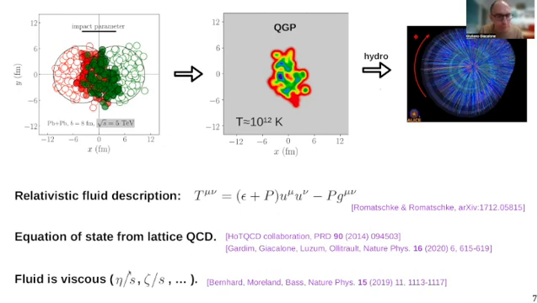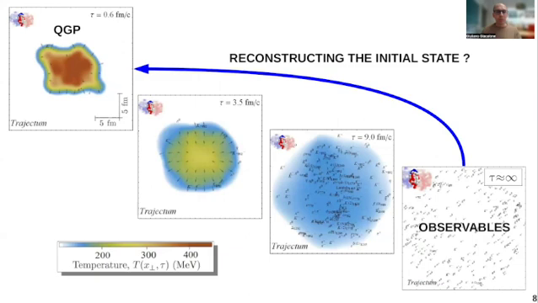And then there are also other properties of this medium, like the viscosity. So this is not a perfectly ideal fluid, but there are shear viscosity, bulk viscosity, these bulk properties which are coming from the underlying QCD and which we would like to extract from the experimental measurements. So you want to understand bulk properties of QCD matter in the high temperature regime of the phase diagram, if you like. And to do this, you have to collide nuclei and look for this quark-gluon plasma that is formed. So now the question is about reconstructing information.